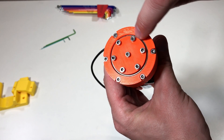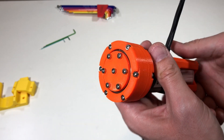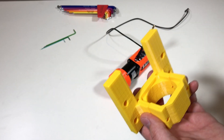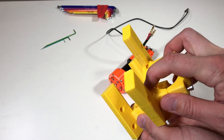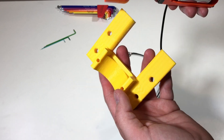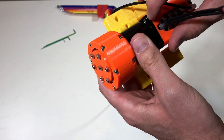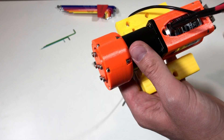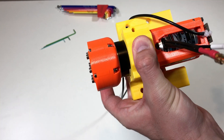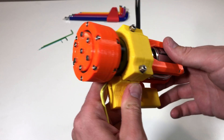This additional bearing here I installed to increase the possible payload for this output shaft. I also reprinted the support — this is the old support, and you can see the old support was like this. The new one has a square part, and with this square part the actuator goes inside. This piece of the planetary gearbox goes inside of this part, and like this it's going to be well fixed and it's not going to rotate anywhere. And this is the actuator with the support assembled.